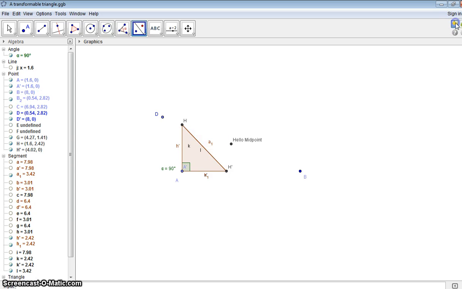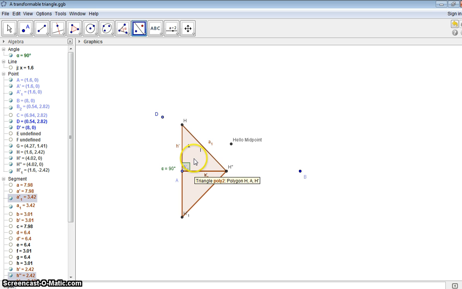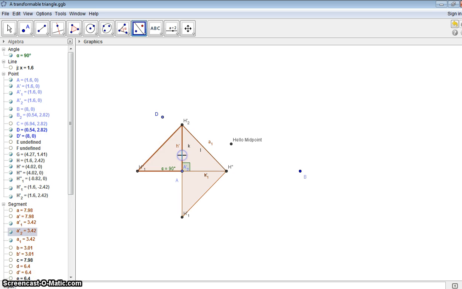So I'm going to rethink that transformation. What if, though, I reflected the figure over the short side, or one of the legs? And what if I did that again? And what if I did that again? This is still a square. I kind of like, though, that this shows that the properties of the diagonals of a square are that they bisect each other and that they are perpendicular. And we can show that by a series of transformations.